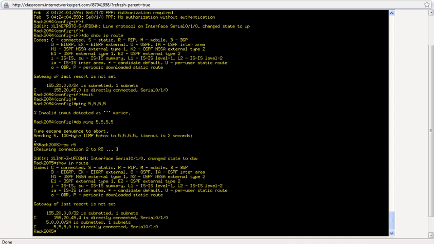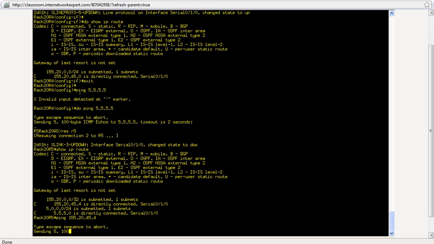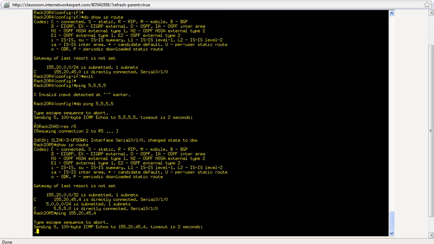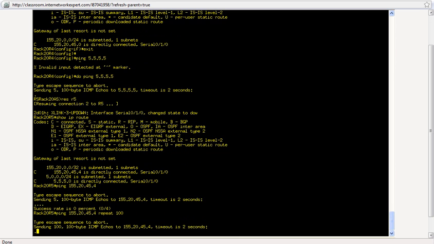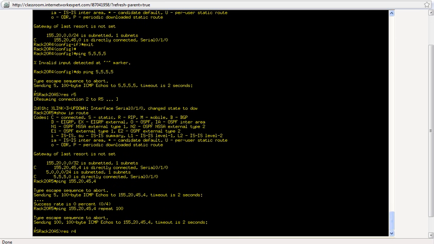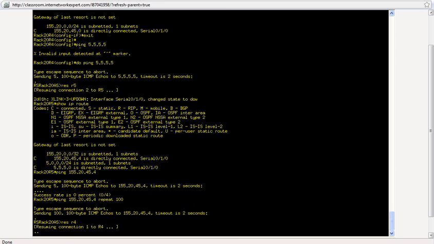Now if we try to ping that address, we're not going to get success. Now we're going to kick off an extended ping, just to verify that the traffic is actually getting to router 4, but router 4 just doesn't know how to send it back. So we did a ping with a repeat count there.